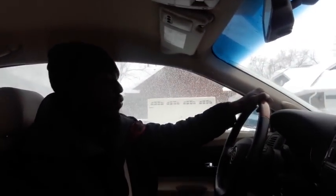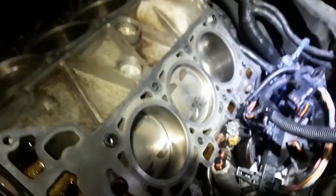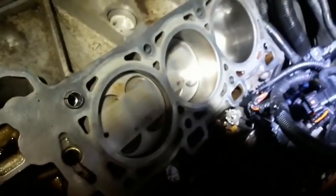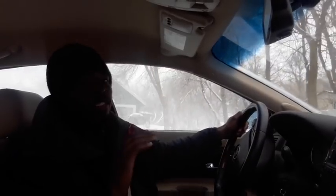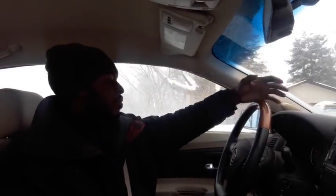What I did was I bought this vehicle and tore the engine apart and did everything on it. I did a new head gasket, new timing chain, obviously. Now, I did the head gasket for no reason. I actually didn't know enough about the engine, and I just tore apart the whole thing to make sure that none of the valves were bent, any of that. Anyway, if you've been following me for quite some time, or at least since the beginning of this year, you know about this car.